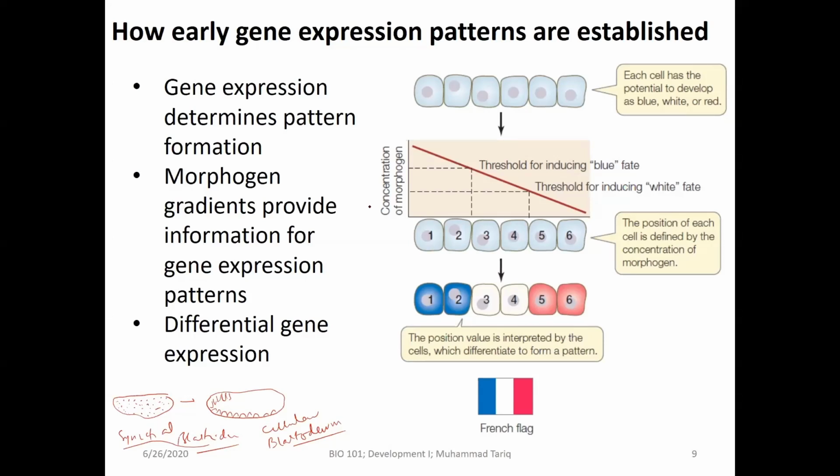However, if we look at the fly embryo as a whole, as a cylinder, with the nuclei present along the length, what we learned during the early 70s and 80s was that when the egg is being formed in fruit fly, mothers deposit some messenger RNAs here. Each line represents a specific messenger RNA which mother is depositing at the time of egg formation. Also, mothers deposit here as well specific messenger RNAs.